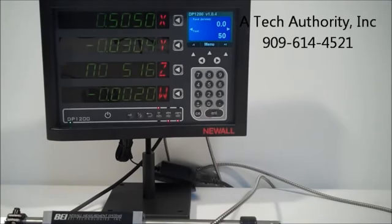It does accept a variety of signals. It's defaulted to accept, of course, the Newall signal, but on the W axis we can put a digital readout signal such as a TTL, and currently we have a TTL into this. So this system's ready to go. We're going to send it out to the customer. He's going to be using all 4 axes, 3 linears and 1 rotary for his table. And we think it's a home run.